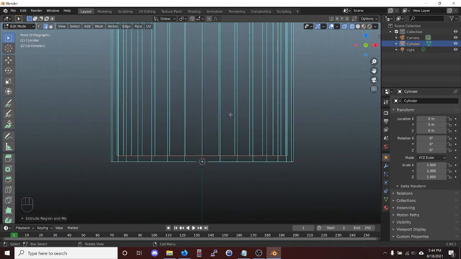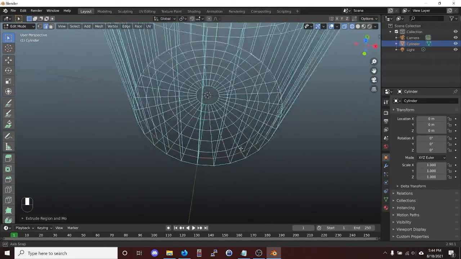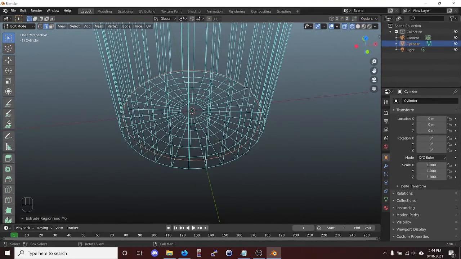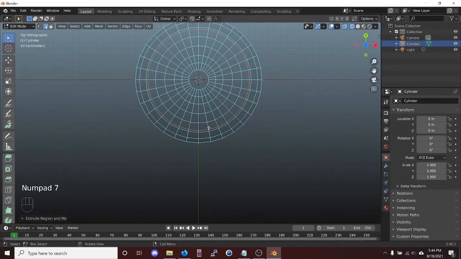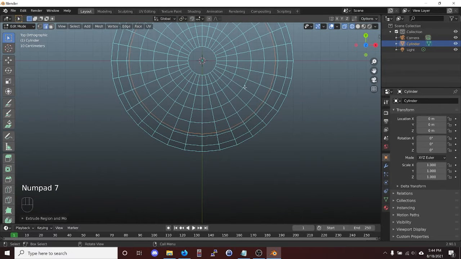Again, this is all up to you. This is just, like I said, my own thing. We're still in wireframe just because it's a little bit better to see. I'm going to do the same trick I did with the outside. So E S. And actually, I think if you do a top view, that way we can line it up with the outside a little bit.